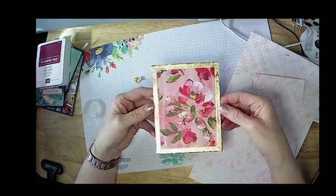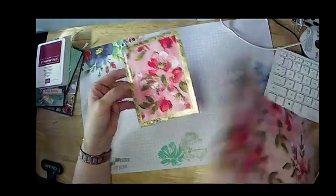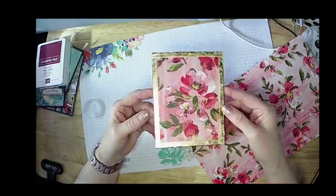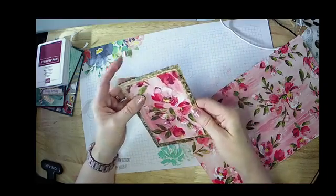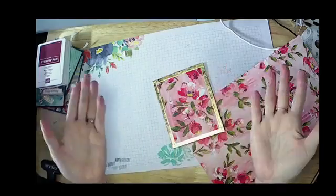But there you go. That's all I did with a piece of DSP. This beautiful DSP, trimmed it up, and made it look like a picture frame. Gorgeous. I mean, absolutely stunning. I love it, and it leaves little gold flecks everywhere, but you know, you clean those off, and I have gold everywhere now too. So how do you like that?